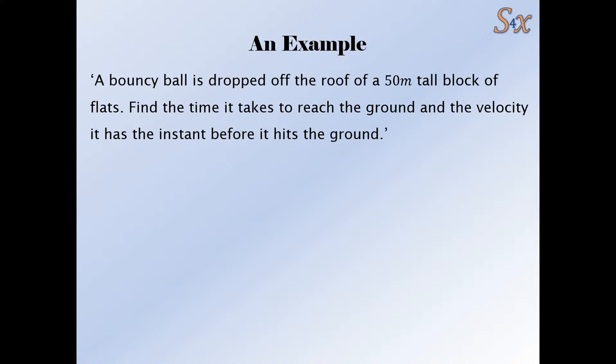So let's have a look at an example. A bouncy ball is dropped off the roof of a 50-meter tall block of flats. Find the time it takes to reach the ground, and the velocity it has the instant before it hits the ground. So there's two parts to this question. Time it takes to reach the ground, which we're going to deal with first, and we'll have a look at the velocity next. So decide which direction is positive. Now, it's not as trivial this time, is it?